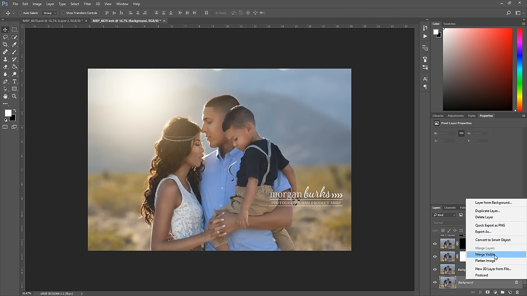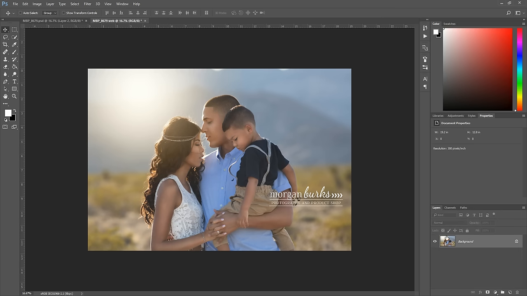Yes. And hit flatten image. Okay, so this flattens your photo. Now, I never, never, never suggest doing this on a file that is not a duplicated copy of your image. I just don't like feeling like something could happen and I could lose all that work I did.